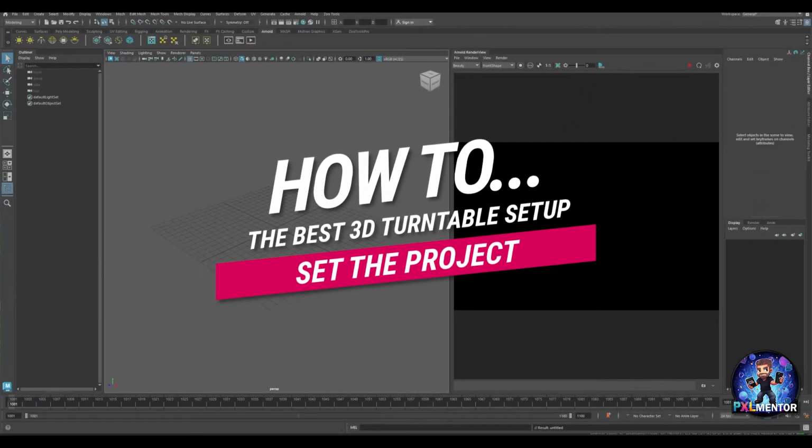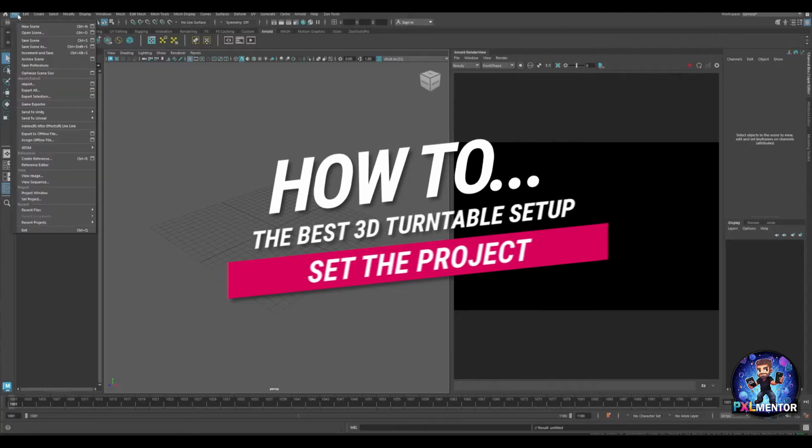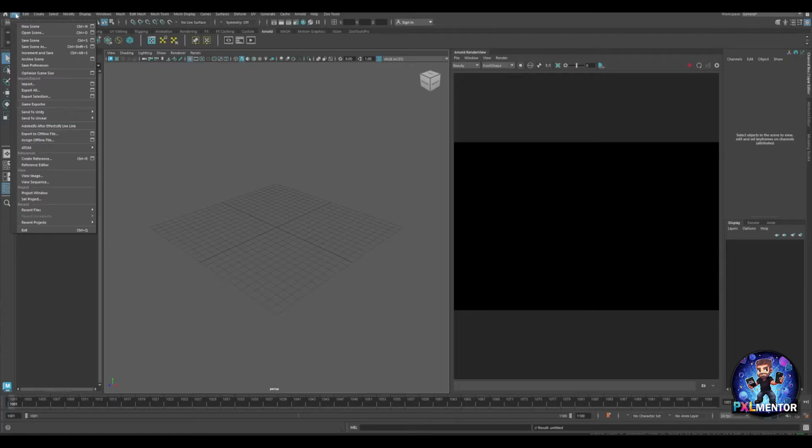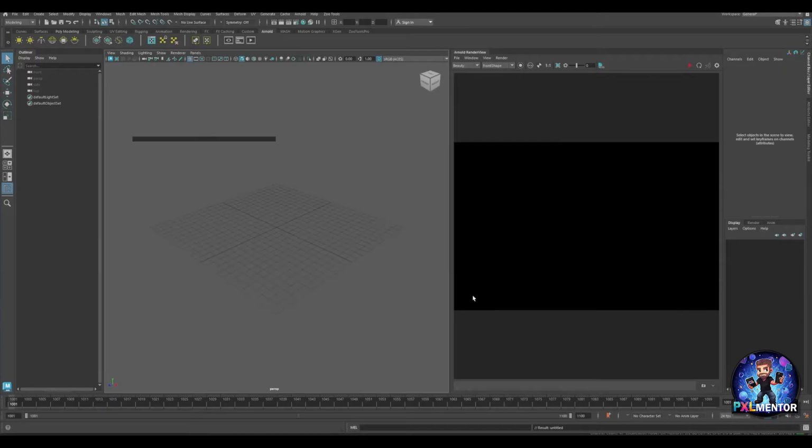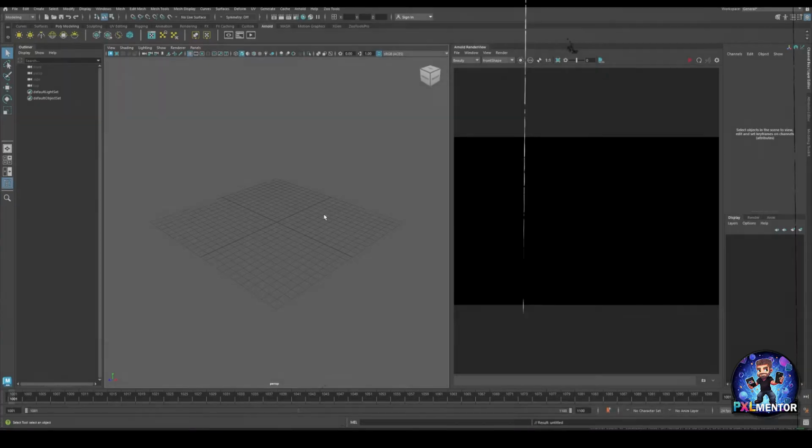Before doing anything and opening any of the two scenes I provided, please be sure to set up your project properly. Setting up the project in Maya is very simple, but it's equally very important. What you need to do is go to set project and choose the folder where your turntable scene is. So you go into your turntable scene folder and you set it. In this way, all the dependencies of the texture paths and everything will be automatically loaded on a relative path compared to the location where you extracted the project files.